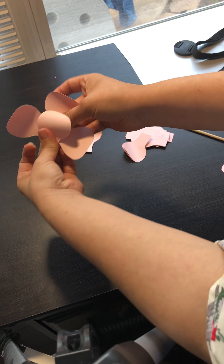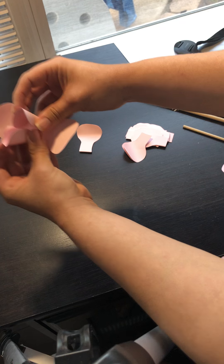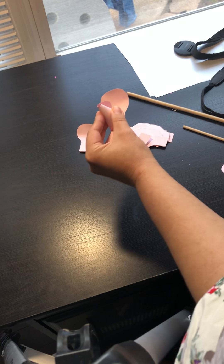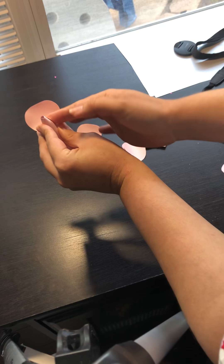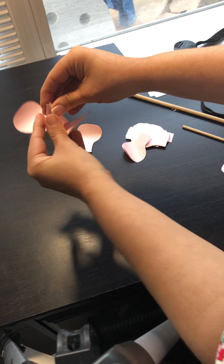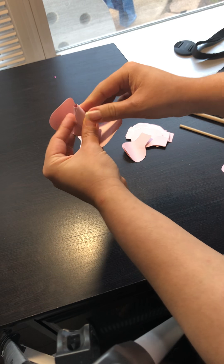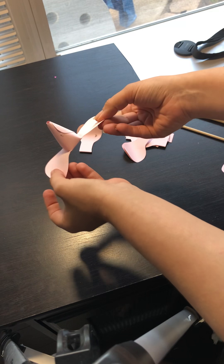Now what I like to do is give these a bend like this, so it's like you're forming that little square right there. Do you see that? I'm going to grab opposite ends — these two right here — and you're going to stick this one into here, just like that. You're going to make a cone. A little dot of glue. So this is what you should have right now.